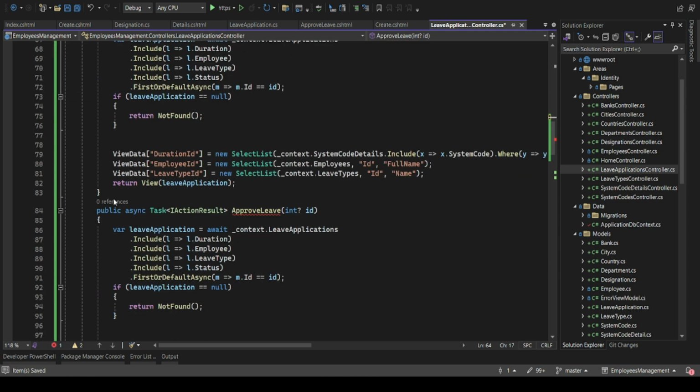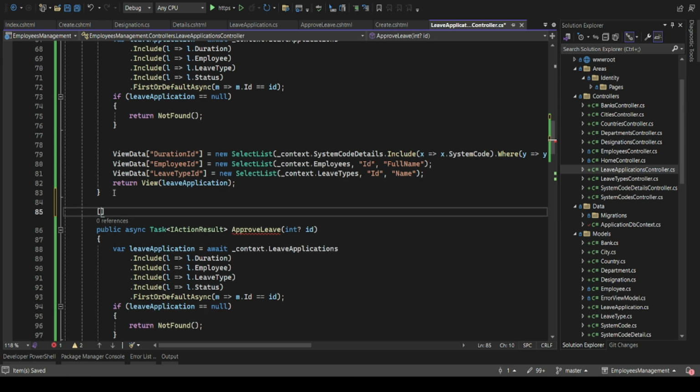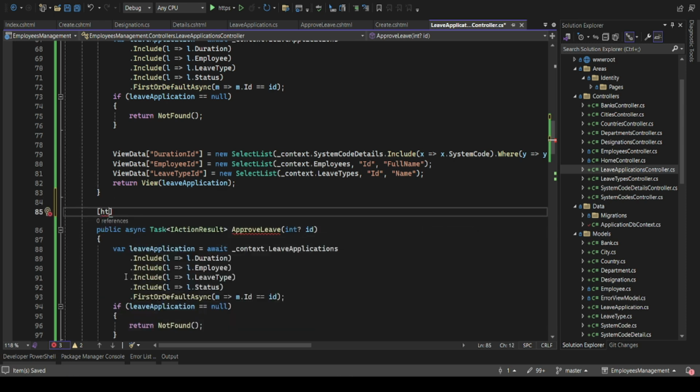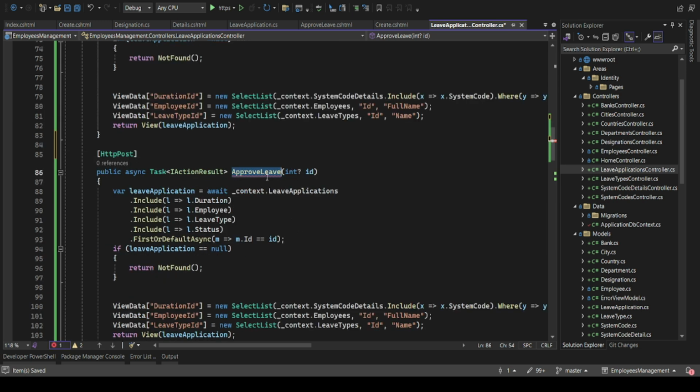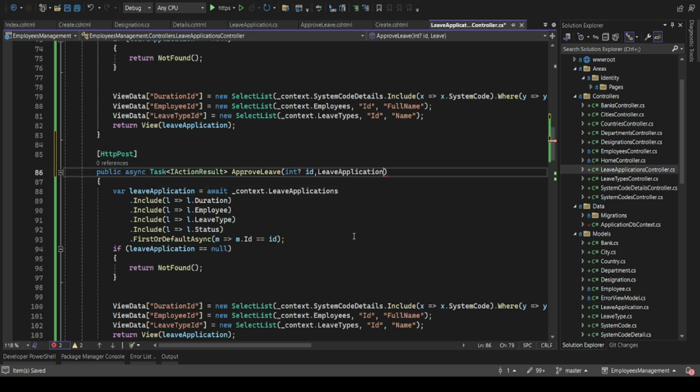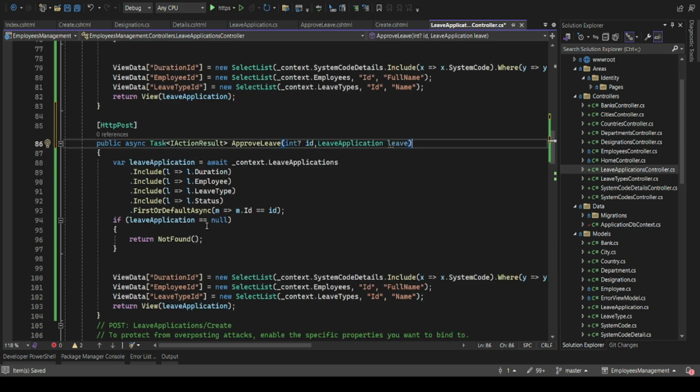Then we can indicate this as HttpPost. And we can have our ID, and also we can have our leave application model. So we can have our leave application, then you can say leave. Once we do that, we should be able to get our leave application using our ID here.